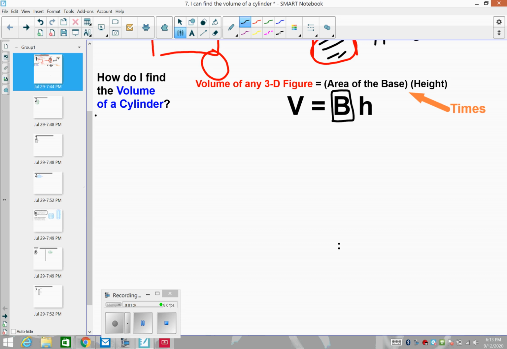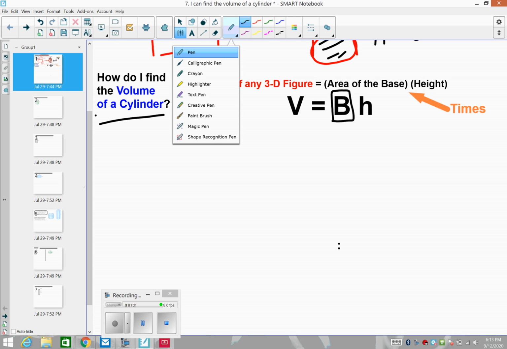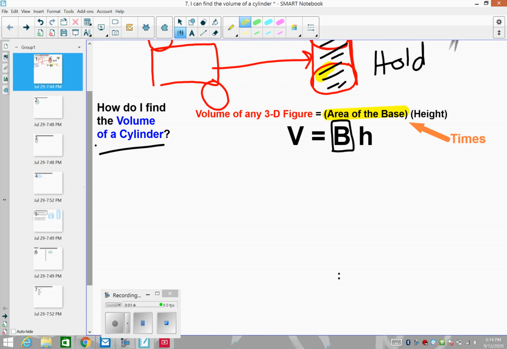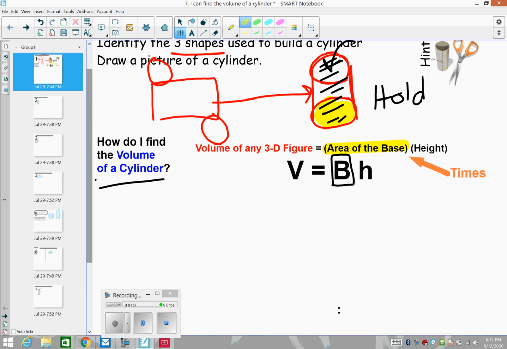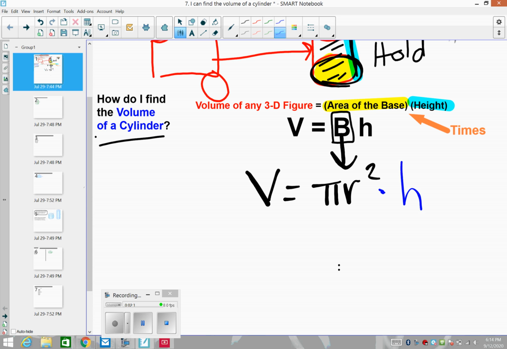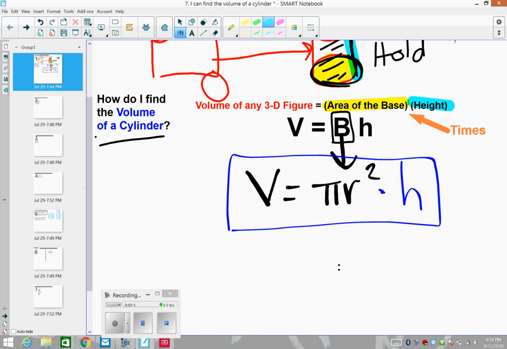But we need to know the area of the base. So the measurement for the volume of the cylinder specifically is that we're going to find the area of the base, which happens to be a circle. Find the area of the base, and then we simply multiply it by the height of the cylinder. So really, those are the only pieces that we need to know. This capital B really means area of base. And we know that the base of a cylinder is a circle. And we know to find the area of a circle, pi r squared sounds like area to me. And then we multiply that by the height. So that is the formula that we need for today. The formula in the middle of this page works for any 3D figure: find the area of the bottom of the figure and multiply by the height.